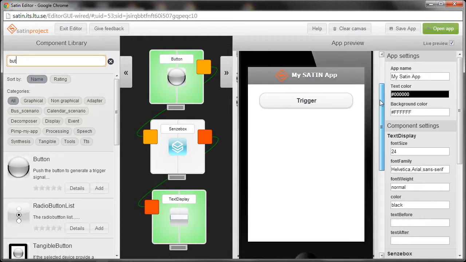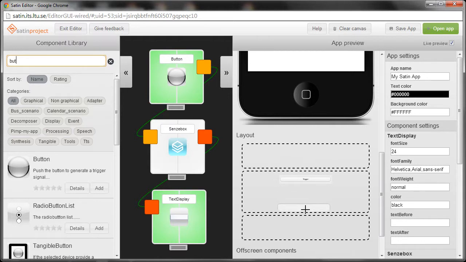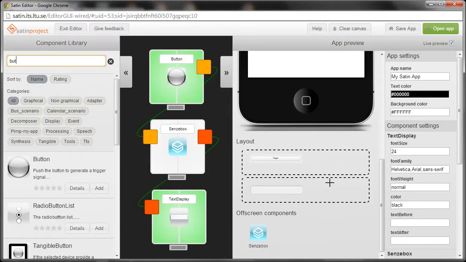Now let's have a look here at the layout section below the application preview. The image that you see here is actually the application preview image. That corresponds to the preview image that you saw in the XML part in the component description. Here we can change the layout if we like.